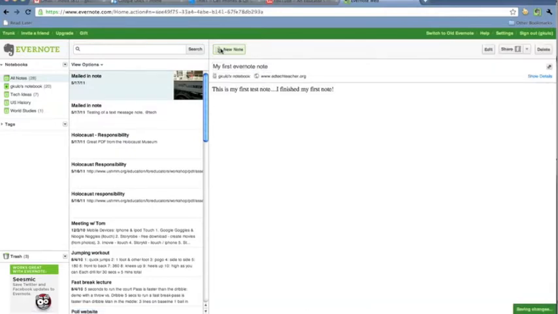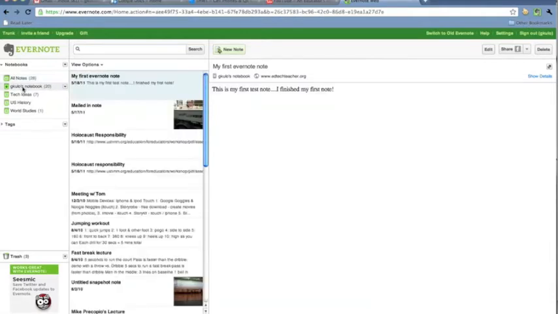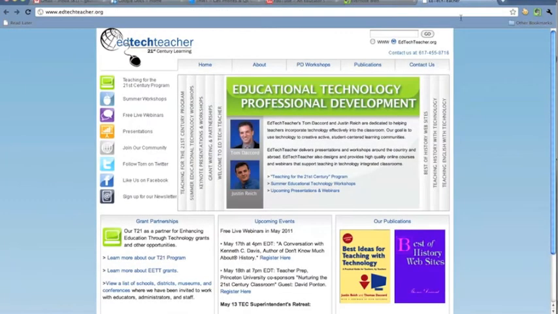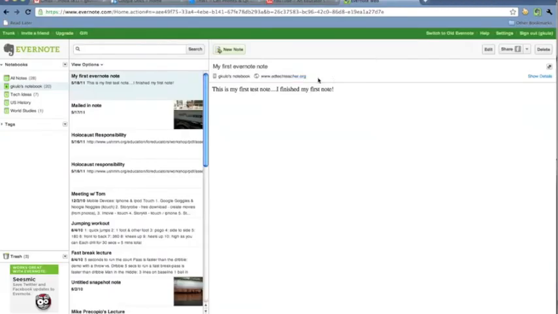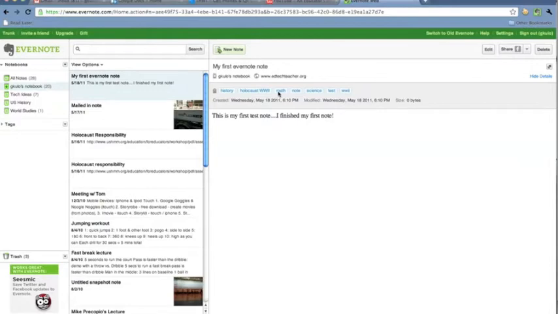Now your note has been saved, and it's been placed in the notebook that you designated when you originally made that note. And here it is. We can see it in the middle of the page in small detail and off to the right in great detail. If we click on the hyperlink, we'll be automatically brought to the website that we've associated with that. If we click on the details, we can see all the tags that we've added to it, which allows us to search this note easily in the future.